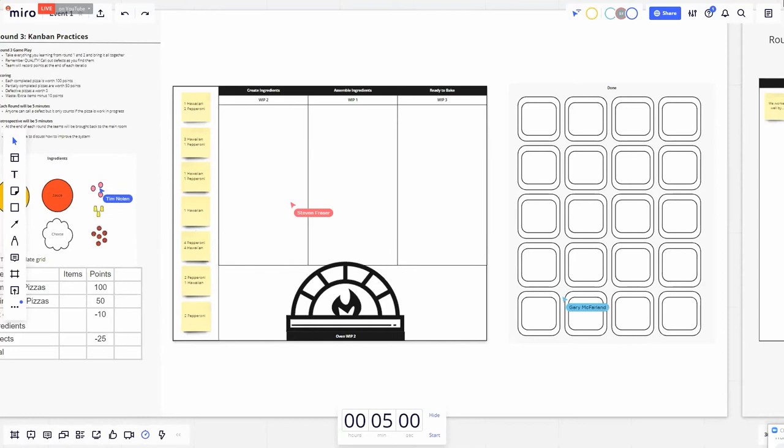So we want to fill our ingredients WIP, and as we're doing that, we'll get the person assembling. Just so I'm clear, that'd be two crusts, two sauces, two pineapples, two of each of the ingredients. Two of all the things. Okay. I mean, we can try. Is a pepperoni just one pepperoni? A pepperoni is just pepperoni. You don't need any, those are groups. I think when you click it, it selects the pineapple, right? Hawaiian is the one we're doing, right? Yeah, Hawaiian is ham and pineapple. And the pepperoni is just pepperoni. Okay. Got it. Half the problem is knowing and defining the pizzas.